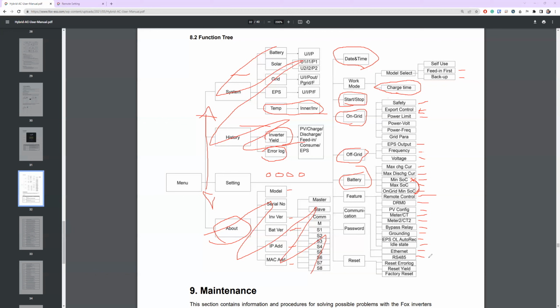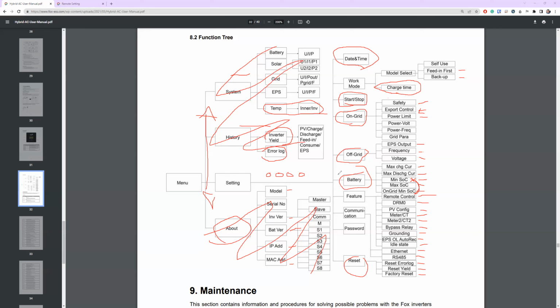If you're using something like a USR-W610 to import data in real time into Home Assistant, you'll be using this bottom one, RS485, and in this option you actually set the Modbus port that's being used. Sorry, the RS485 port, and again with Ethernet, you'll be setting the Ethernet settings. I think it's got DHCP and a couple of other options under here. And finally, around reset, it's whether you want to reset the error log, reset the yield, which is all of the numbers about what the inverter's done, or a complete factory reset. So that's most of the settings.